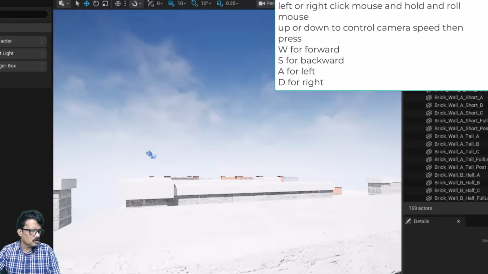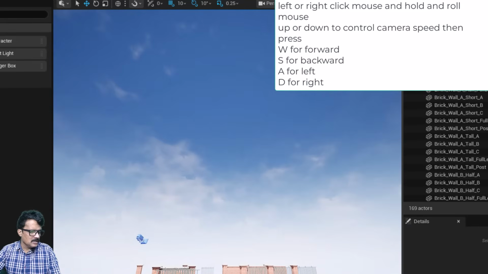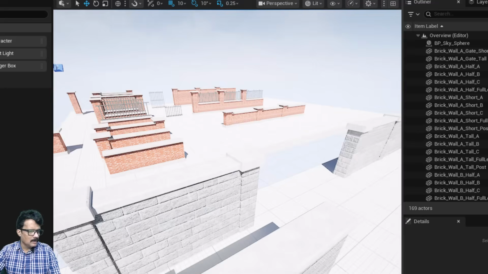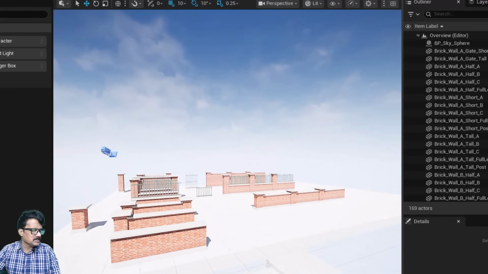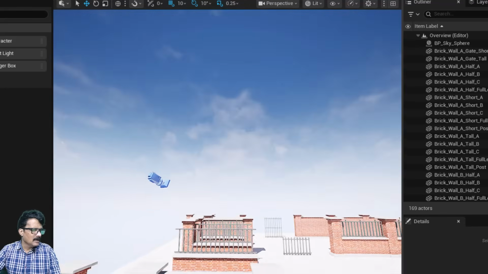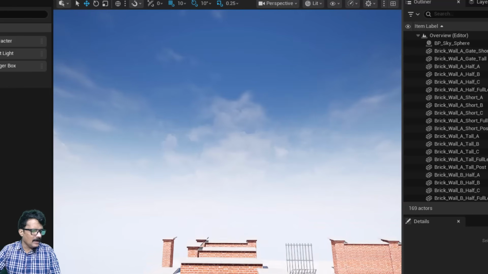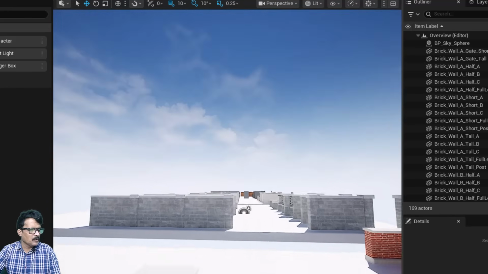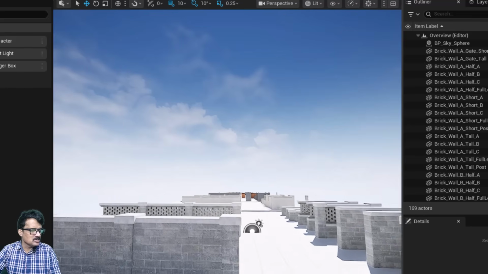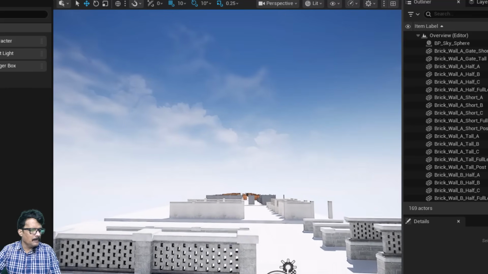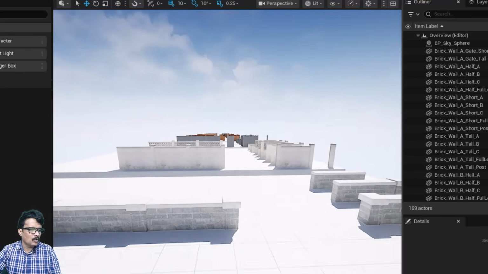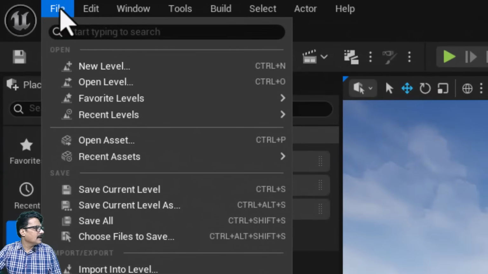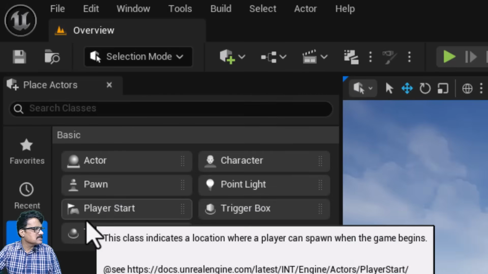I can choose any kind of walls that are downloaded here. So, I am going to use these walls for building my compound. I am going to come to file and choose save all.